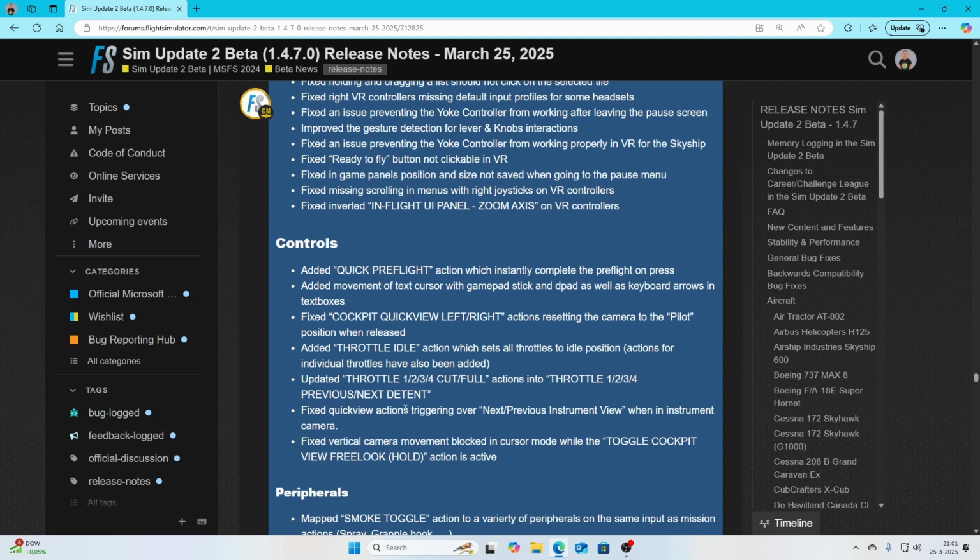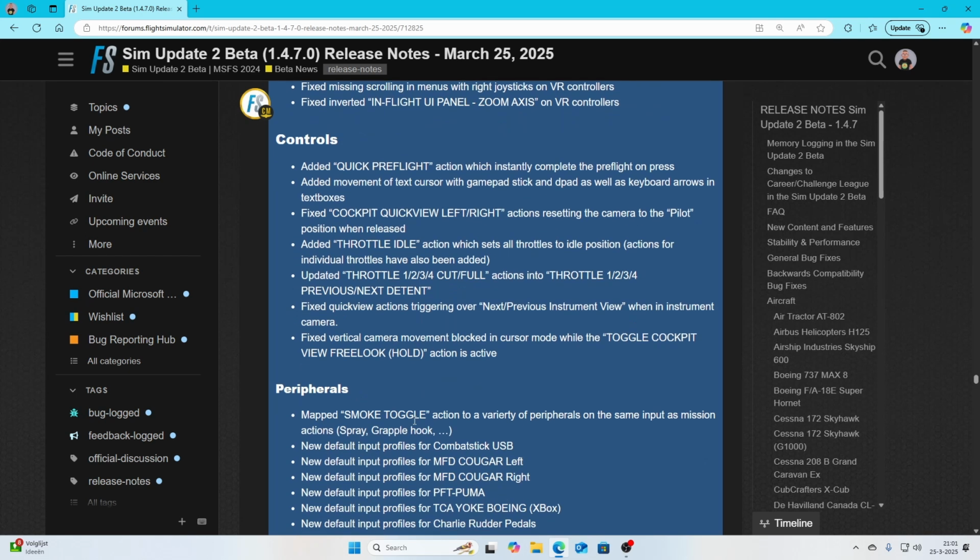So you might not be, I would say, hit by these issues, but it could be that you're hit. Also, there's some naming updates, like the throttle 1, 3, 4 cut full actions into throttle 1, 2, 3, 4 previous next detent. So keep in mind that they changed some labels. Hopefully they only changed the labels and hopefully they didn't screw up the inputs again.